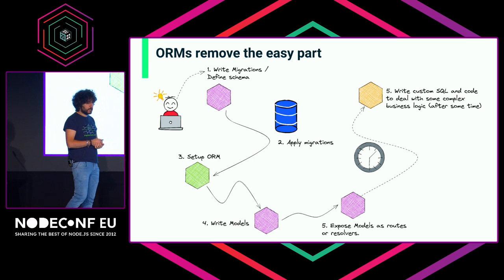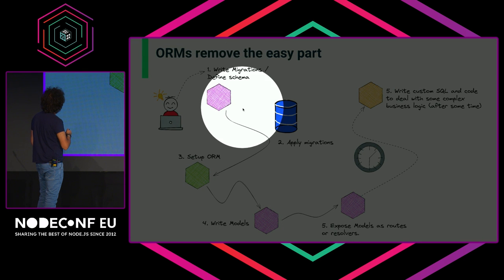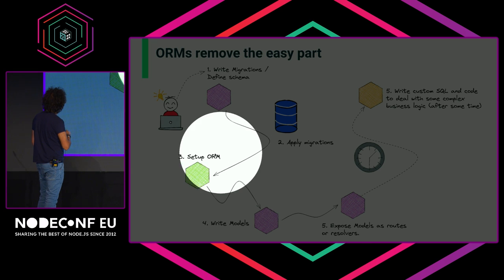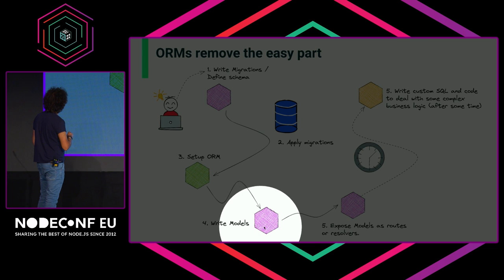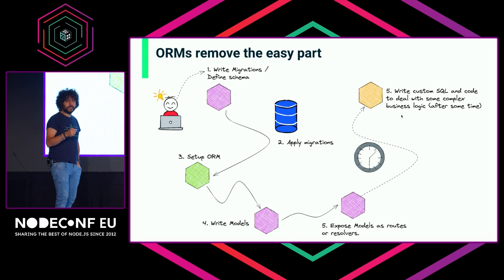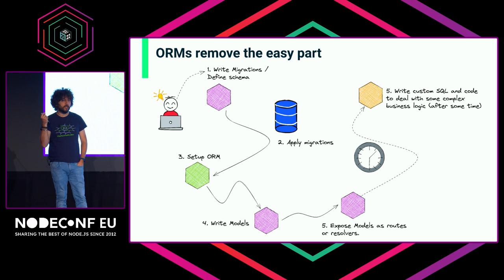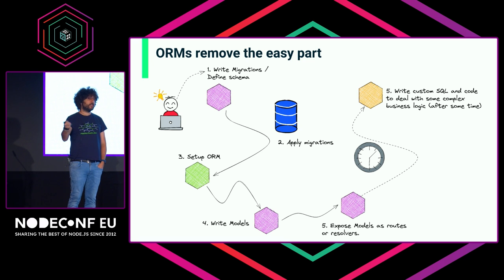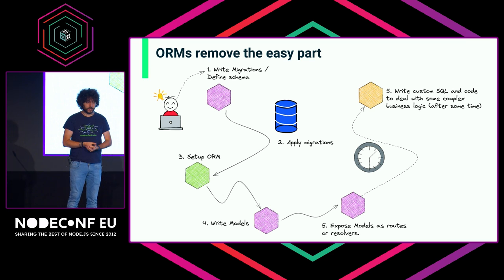So, ORMs typically do something very funny, because ORMs simplify things at the beginning, okay? They simplify writing models. However, at the end of the journey, you're still having to write 10% of code that is very custom, very specific. You need to write some very hard SQL by hand that's not easy to maintain. And you're actually fighting against your ORM because you have the types and it's not working, okay?